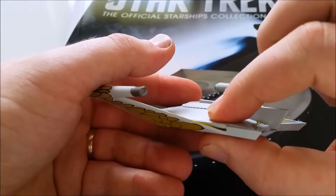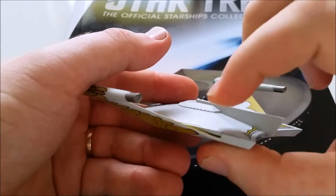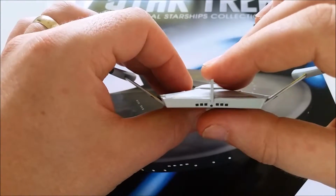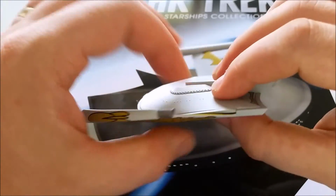Also, you'll notice this flipping huge gap there, which I can't even press down. And it just won't go. And there's a gap there, and if you look at the other side, that's what it should look like. But on mine, it looks like that, which is wonderful. So there's a slight raised gap, and you can even see it there, that it's raised up against the rest of the hull. So not greatly thrilled with that.